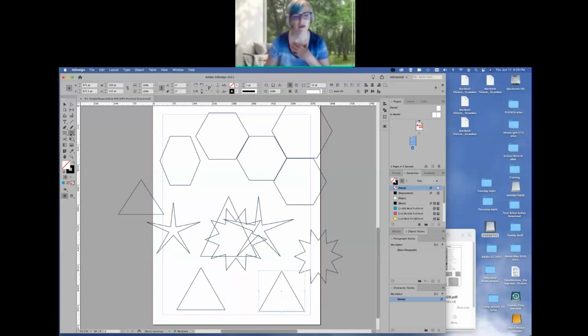So Illustrator has a separate star tool, but InDesign has just the Polygon Tool with 2 options. It can be a polygon or it can be a star. You just have to put your settings in there, what you're looking for, and from that point on, it's going to stay the same. I'm going to set it back to hexagon just because.